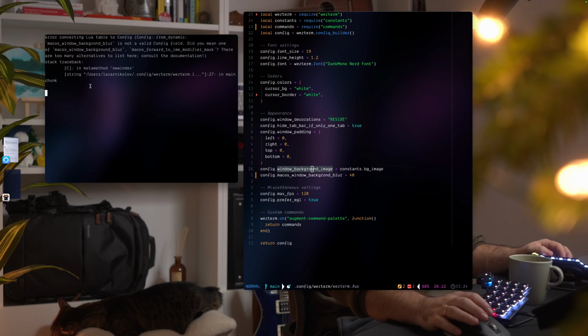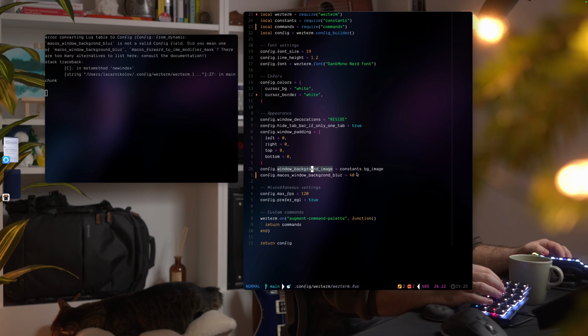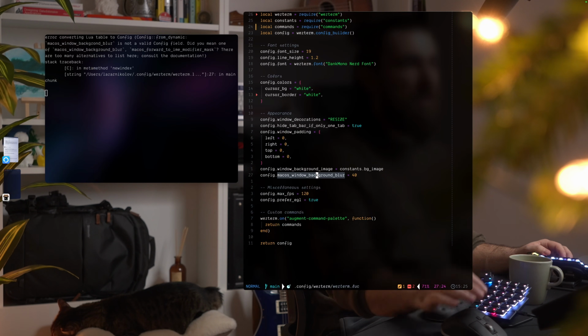This is also cool that Wezterm lets you know, did you mean window background blur instead of what I typed? Yes, we did mean that. So let's actually fix that. We're missing a U. Window background blur. Okay, let's save this, and hey, there we go.